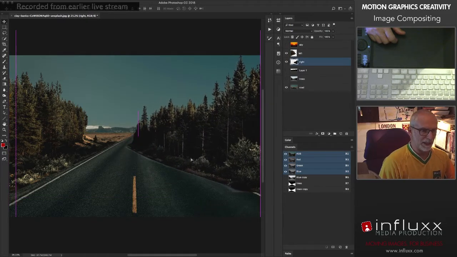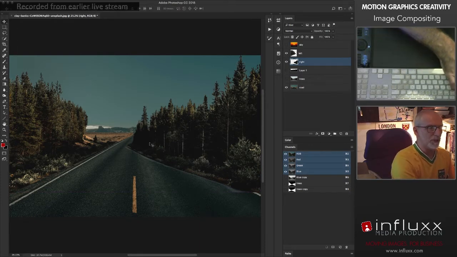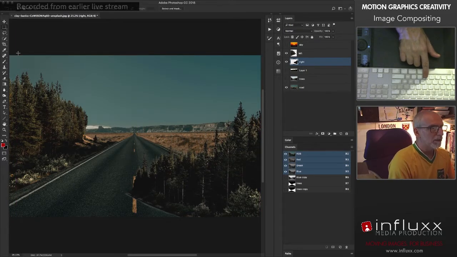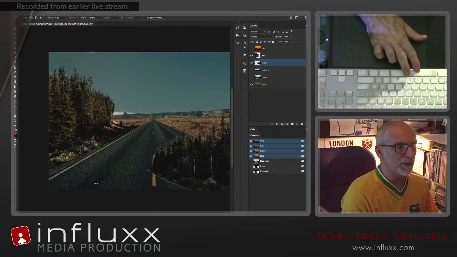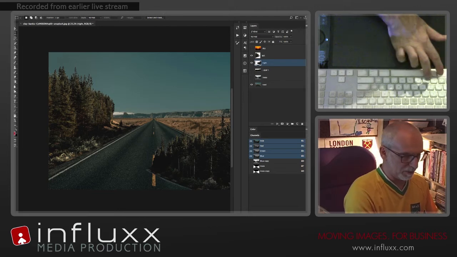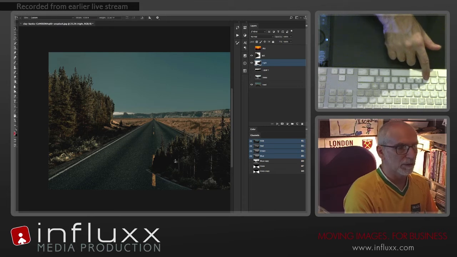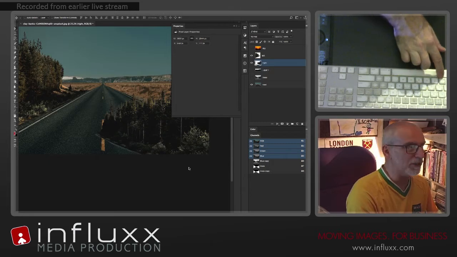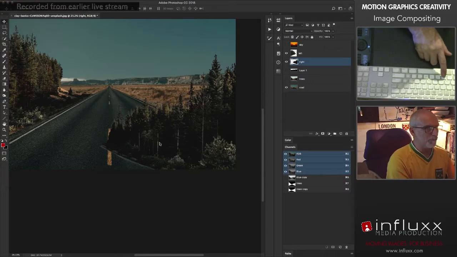Place that at the edge of the scene. Command T. Again, we've got some junk up here, so I'm going to bring this down and use the marquee tool on the top area where there might have been some junk left over. Delete those areas. Command T again. Still some junk over there. Oops. Oh, I do not like that new move tool feature. I do it all the time. Hit the V key and it's got this page, whatever it is.